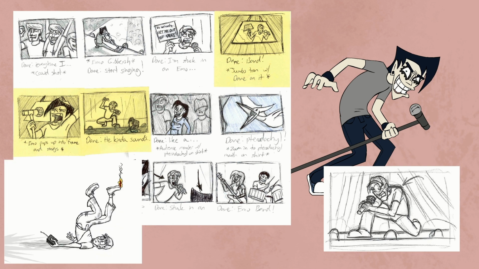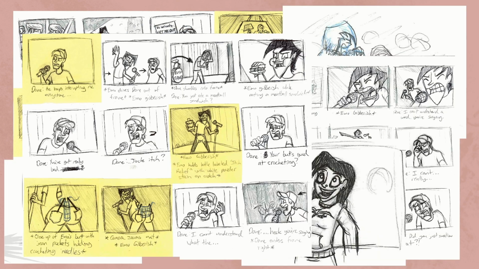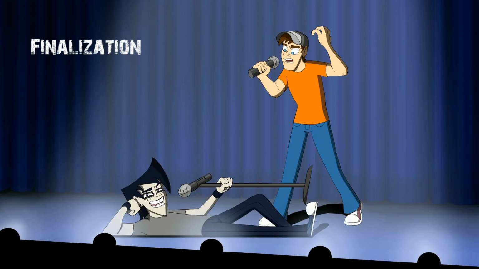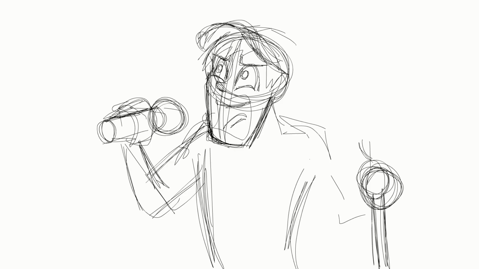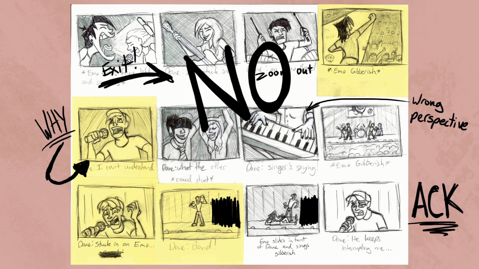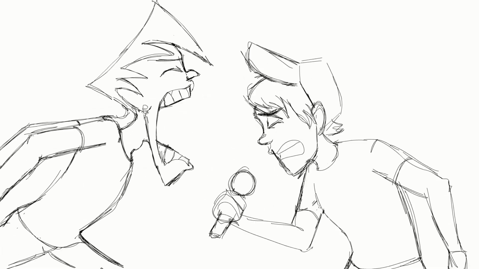So, now that the designs and the characters in the thumbnails are all figured out, it's time to start making the dang thing! This came in 5 basic stages: layout, animation, ink and paint, finalization, and editing. Layout is where you rough in the entire film and figure out that you made a buttload of mistakes in the thumbnails. But once you fix those mistakes, you move on to actual animation.